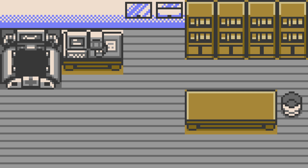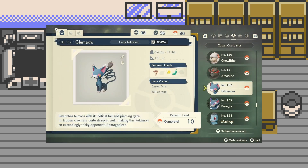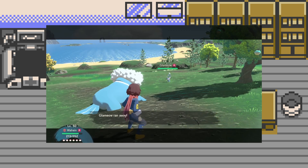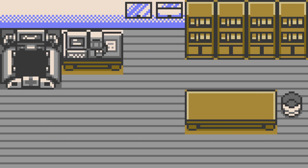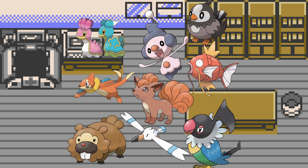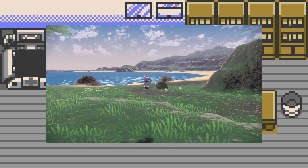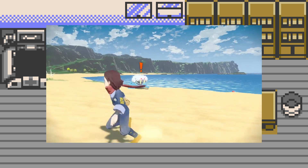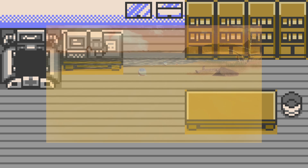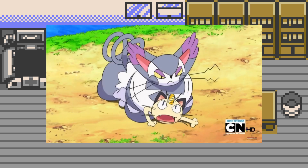Continuing with the topic of diet — of course the cat is a carnivore. Cats in real life are strict carnivores; Glameow and Purugly aren't, evidently, but they're clearly selected for ambushing and fighting, especially clear with their fangs. The question now is what might they eat. These are just likely targets based on what's around and what Glameow and Purugly need to eat. There are also plenty of predators around the Cobalt Coastlands that threaten their safety. I don't think these will easily be intimidated by a Purugly, but their pre-evolutions and some of the smaller non-alphas around likely would be. Some of the Pokédex entries do make it sound like Purugly stands a bit of a chance versus them, especially with the bulking up for intimidation.